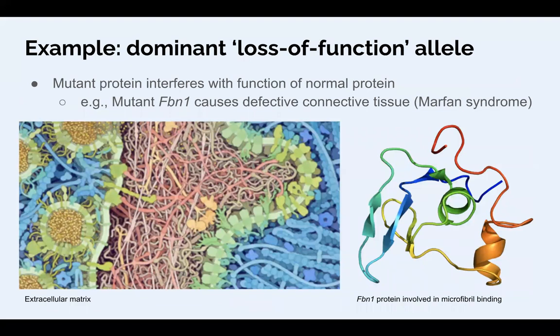A little bit rare. I had to search for this kind of example, a loss of function allele that is dominant. So this becomes a dominant allele, but also has a loss of function. The effect in this case is a gene called FBN1 that can be mutated so that it actually interferes with the function of the normal FBN1. So it's kind of a negative effect. And a person can have that negative effect by being heterozygous for this mutant because it messes with the normal function.